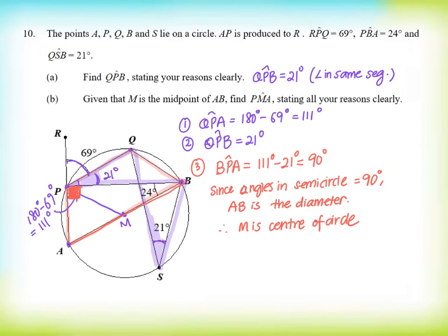Now, if I know that M is the center of the circle, angle at center is twice the angle at the circumference. So I'll see a Chinese dancer, angle at the center with the anchor point of the legs at P and A. It now stands up to touch the circumference at B. So this angle at the center, angle PMA, is now 2 times the angle at the circumference, which is the angle 24, giving 48 degrees. Have you gotten the answer?